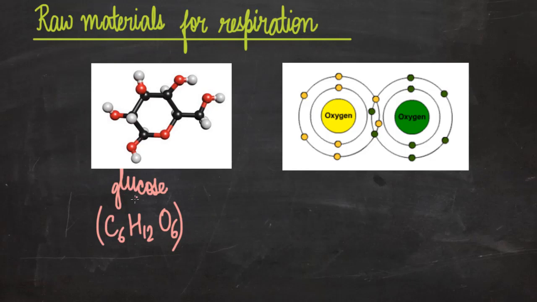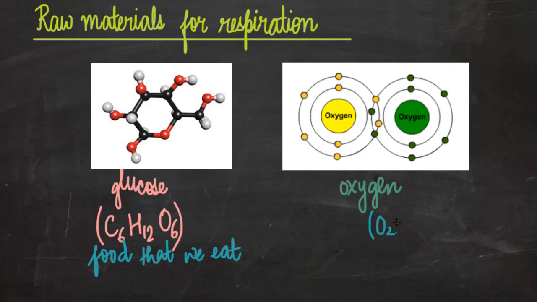But what is the substance that causes this breakdown of glucose? That substance is oxygen. When oxygen combines with glucose in the cells, it breaks down glucose into simpler substances and releases energy. So where are we getting glucose from? We are getting glucose from the food that we eat. Food has carbohydrates. Those carbohydrates are digested in our body, and ultimately in the small intestine they become glucose. That glucose is absorbed by the cells of the body. So the cells now have glucose.